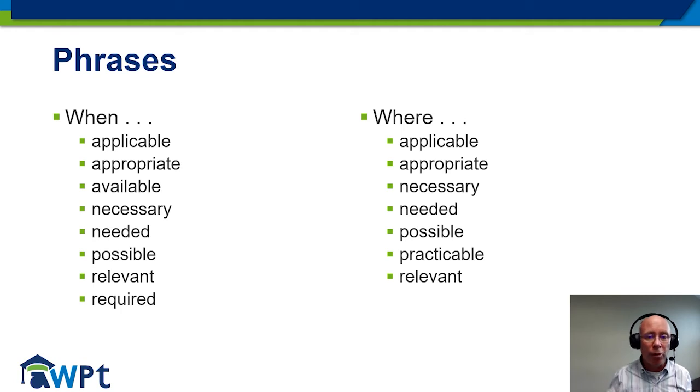Now, what becomes problematic in 17025 and other conformity assessment standards is when they use what a gentleman whom I respect would call weasel words, or words that give you a little bit of room to wiggle out of something, okay, because there are two ways to do it. People will approach it as, hey, here's my get out of jail free card, or others will say, no, I've got some ability to apply things using a risk-based approach and do it where I see it's necessary. Okay, so there are these phrases in there that start off with when or where. And so it's when applicable, when appropriate, available, where possible, where practicable, where relevant.